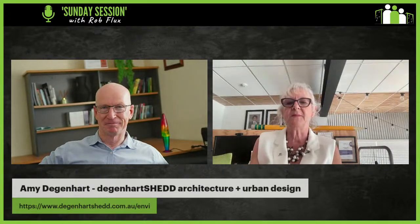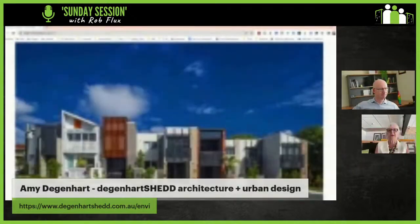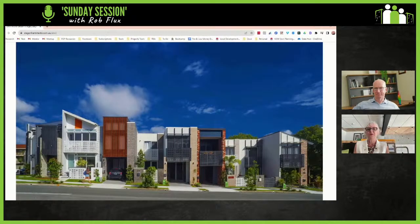And if you put the picture back, I might like to make a comment, Rob, because part of the other question that you were leading into was that we got lots down to 50 square meters. That is in fact true of Fitzgibbon Chase. In fact, I think the smallest was one that I created through a design with another client, and that was 45 square meters. But the lot that's the smallest at ENVI is actually 38 square meters. Holy smokes. It is 38, not much more than what you would have for a double garage.